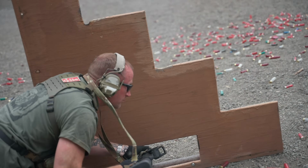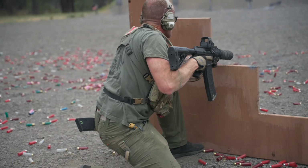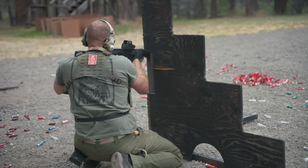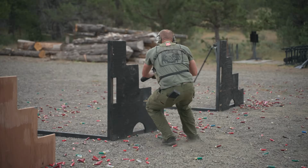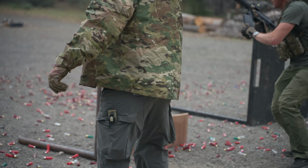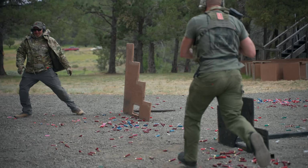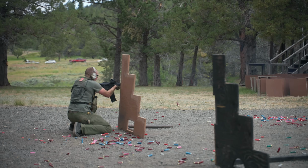So this turned into pretty much madness. Again, I had to engage 2 targets from each barricade, except this time Jack would say, hey, you need to go from this barricade and now this one. And so it turned into basically wind sprints. He would have me run back and forth through these different barricades, like, all right, off this one. I'm just sprinting back and forth with this Gen 12, trying to keep the gun up, trying to get my hits, and just getting smoked, honestly, by the end of it. Tons and tons of fun, though.